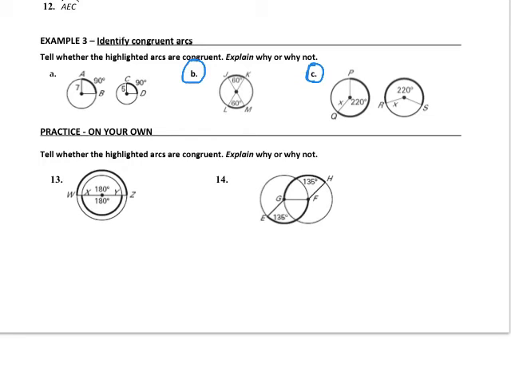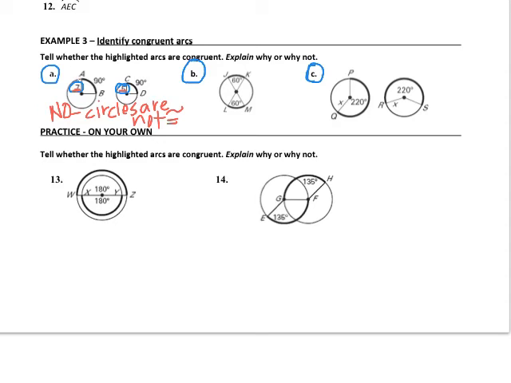Let's take a look at part A. These two diagrams here show us that the radius of this circle is 7 and the radius of this circle is 5. All right, we need to find out if arc AB and arc CD are congruent. So based on the fact that the circles are not the same, the circles are not congruent, we would have to say that arc AB and arc CD are not congruent. So we're just going to say no, circles are not congruent. Remember, the radius has to be the same length in order for the circles to be congruent.